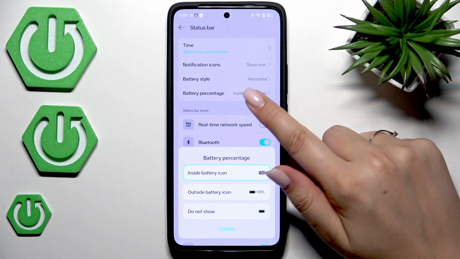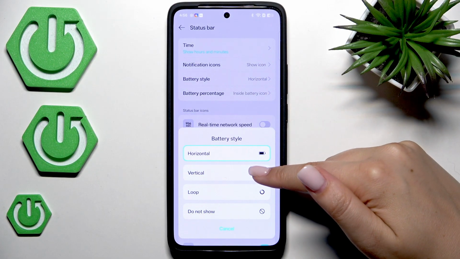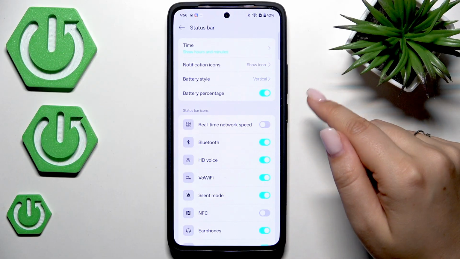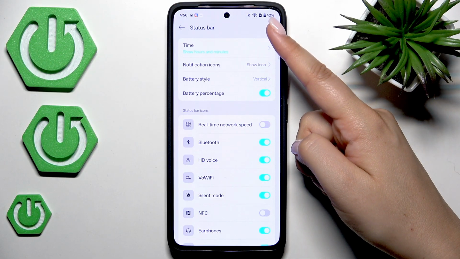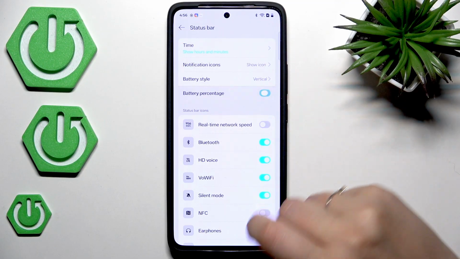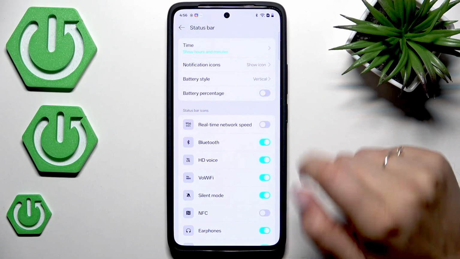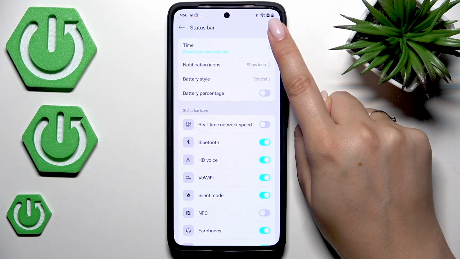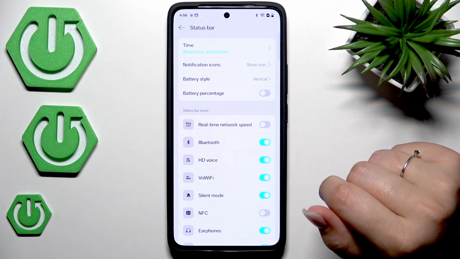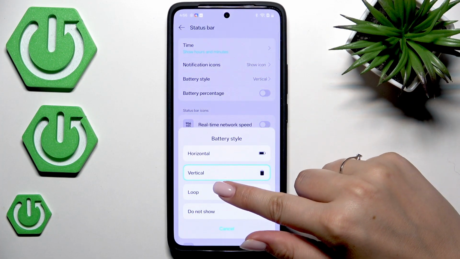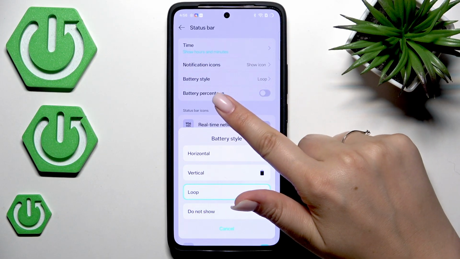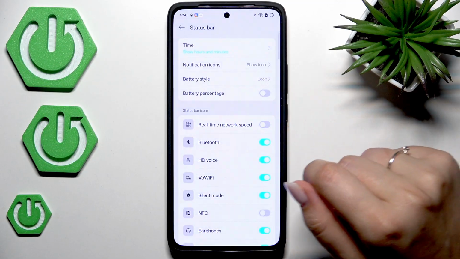the battery icon. But if we choose, for example, the vertical option, the battery percentage option will change, and all we can do is to either display it next to the battery icon or hide it. It is of course because in this icon, we've got not enough space to show the battery percentage inside, but I just wanted to show you that here we've got different battery percentage options depending on the specific battery style.